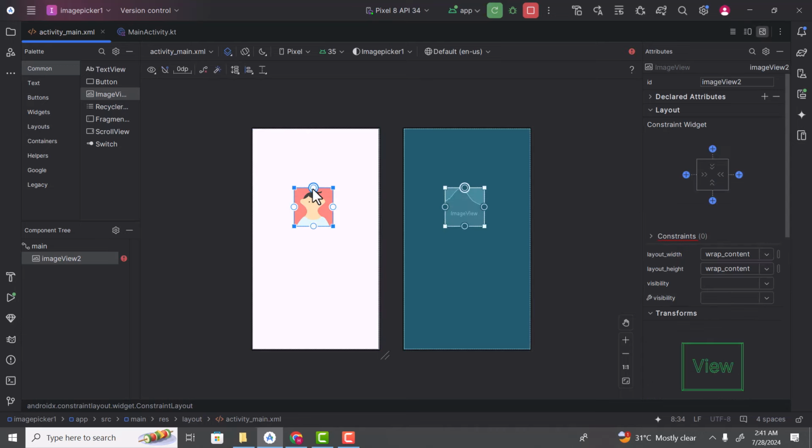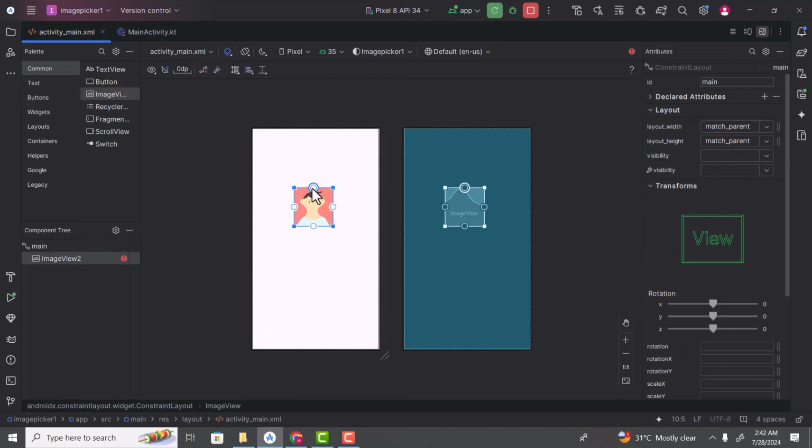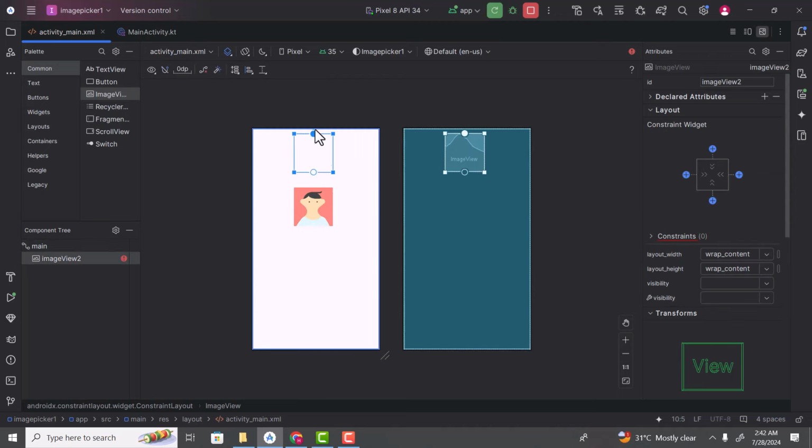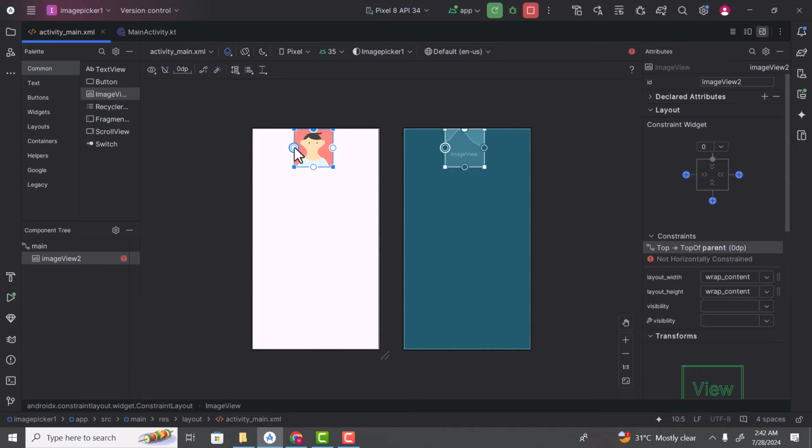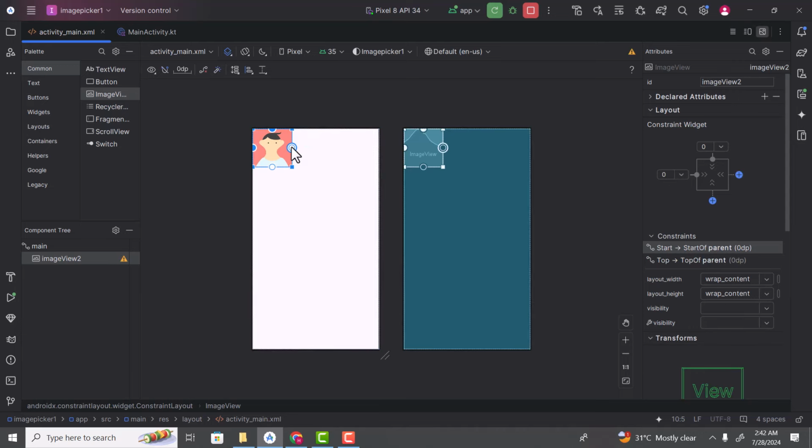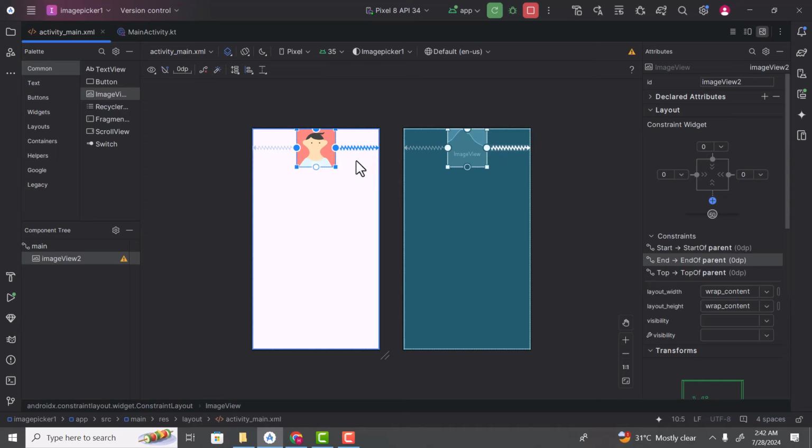After adding the image view, we are going to set its position. As for now, it is present inside constraint layout. So here to position a view inside constraint layout, we need to set its constraint. Firstly, we are going to set the top of this image view to the top of screen. After that, let's set the left and the right constraint as well. Now if you want, you can select the width and the height of the image as well. For now, we are going to select the width equal to 350 dp. And then we are going to set the equal height here as well.